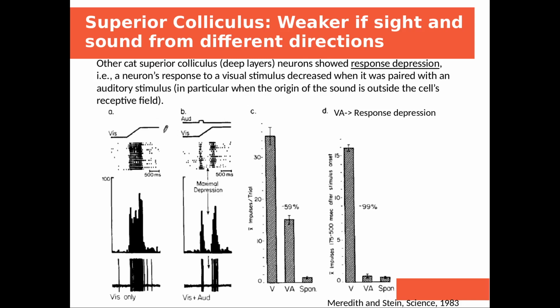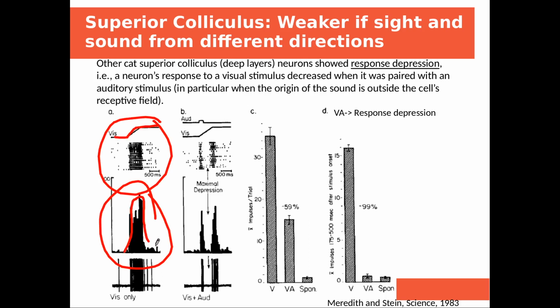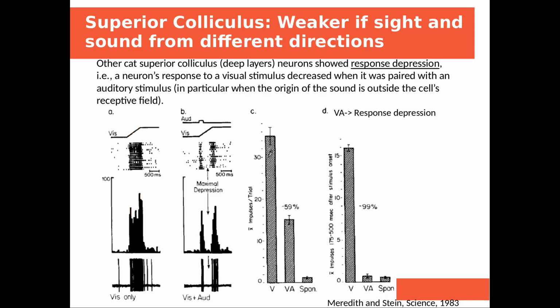So here's a case where you have visual stimuli. This neuron responds very strongly to visual stimuli, right? When you introduce the stimulus, it's boom, boom, boom, boom, it's a very strong response. So visual only response looks like this. But when you add at the same time an auditory stimulus, that auditory stimulus removes the visual response of the cell. So this cell is kind of like saying, oh, there's vision but no sound. There's a sight but no sound.